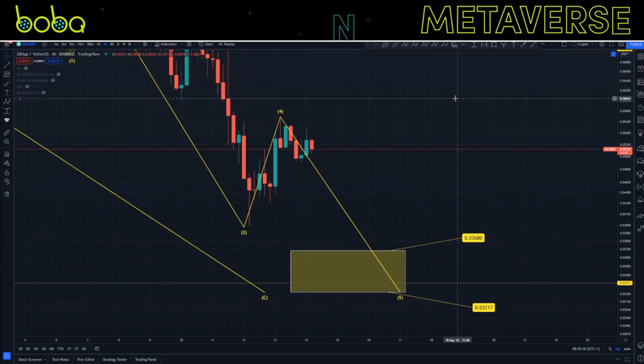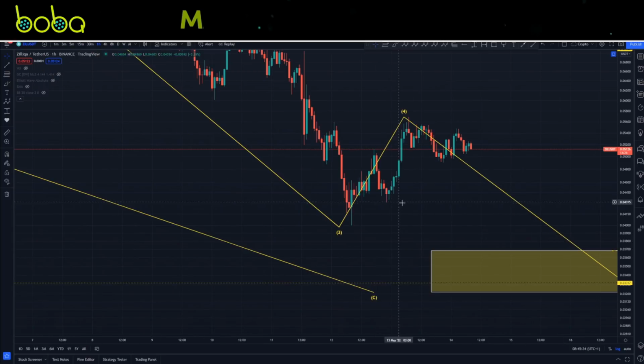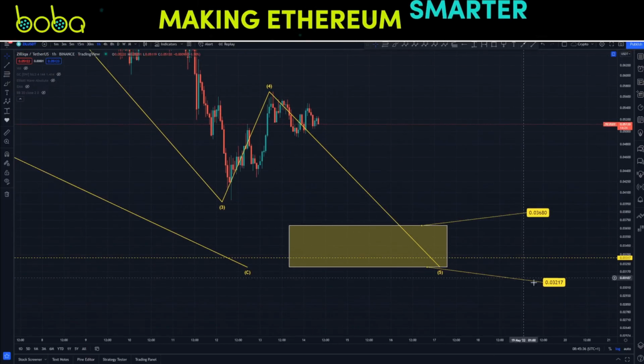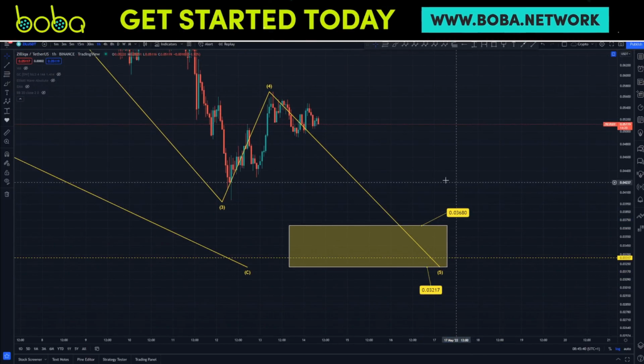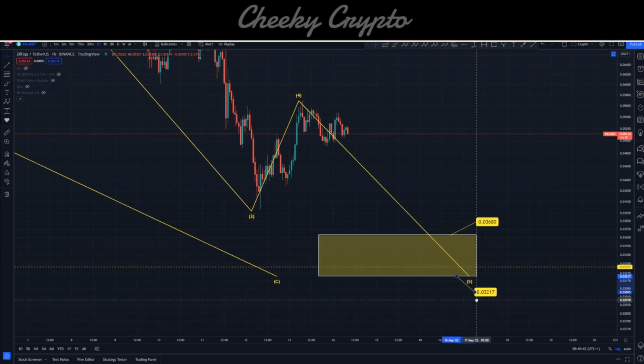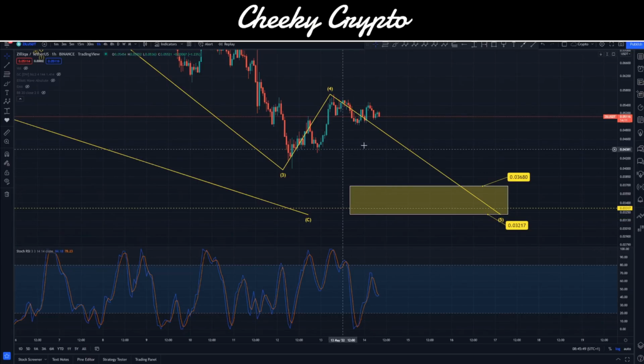So Zilliqa paired up with USDT. This is actually just a 4-hourly chart, but what I'm going to do is jump into the hourly because it does show us a little bit more of the detail of what is going on. So right down here you can see my low expectations for where I think this could potentially bottom out a little bit as Bitcoin pulls back down, but essentially this might not be done just yet. So let's go take a look at the stochastic. Okay, so it's got a little bit more room to work here, so we could be looking at pulling back down and then surging up a little bit more.